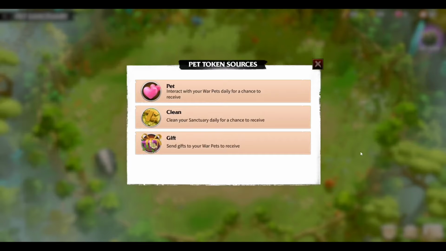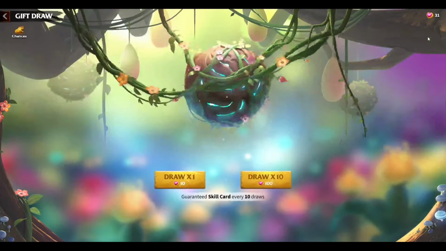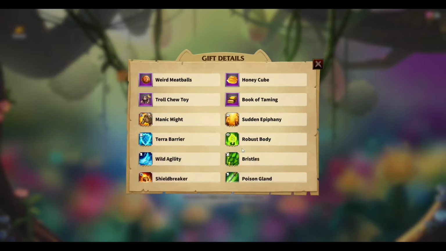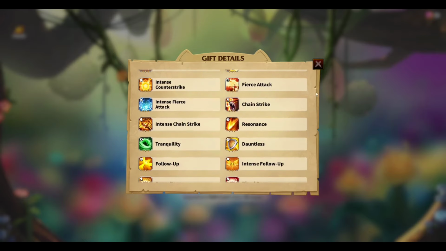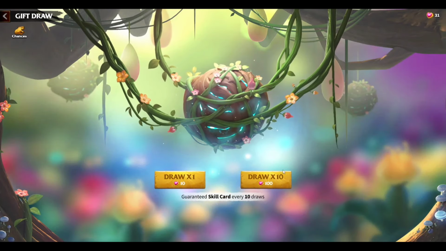You can get them by cleaning your pet sanctuary, by gifting your pets, and then interacting with your pets. When you have enough of these, you can go to the gift draw and then just draw some nice skills from here. If you're lucky, you can get the 3-star skills. Some people have got them. So that's something you can try. I think it's better to save up to 100 and then unlock 100.